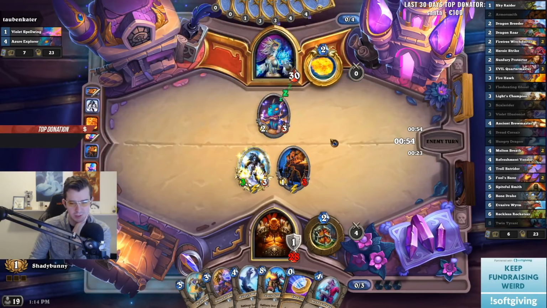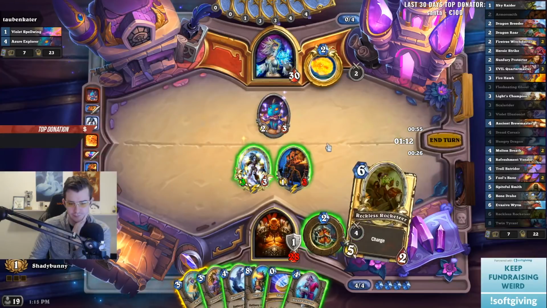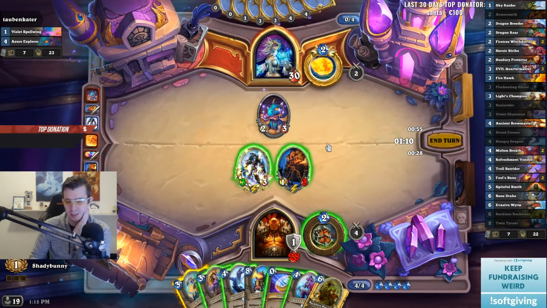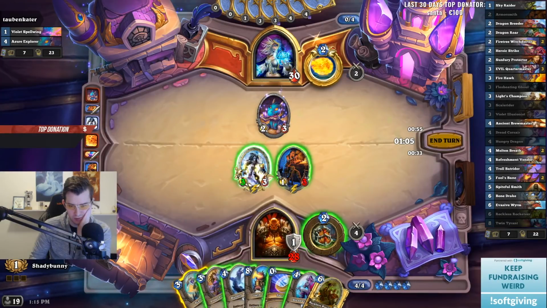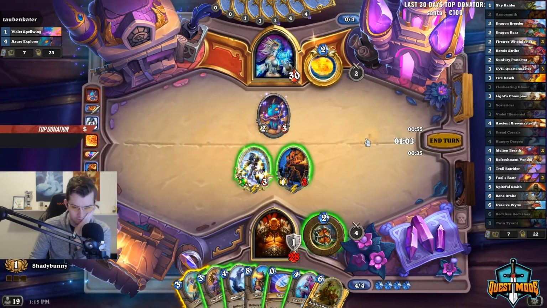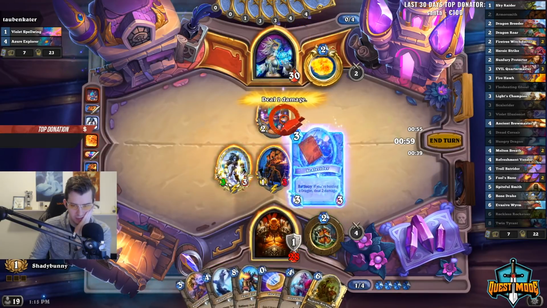This makes it a bit awkward. You don't really want to play Hungry Dragon here because it will almost always result in this dying. I feel like you just play the Scale Rider and next turn see what happens.